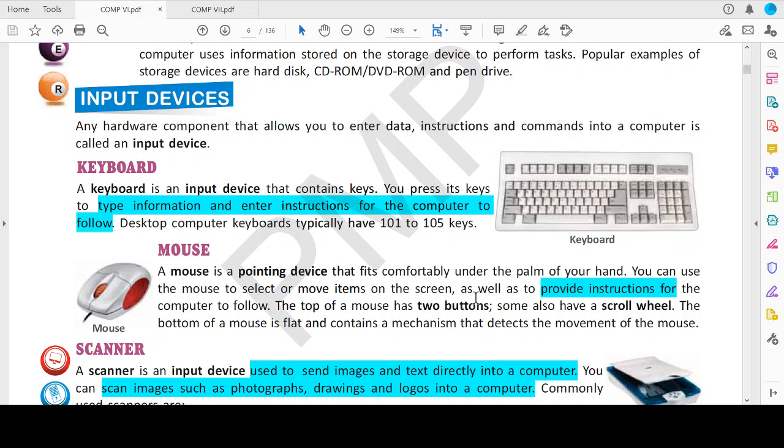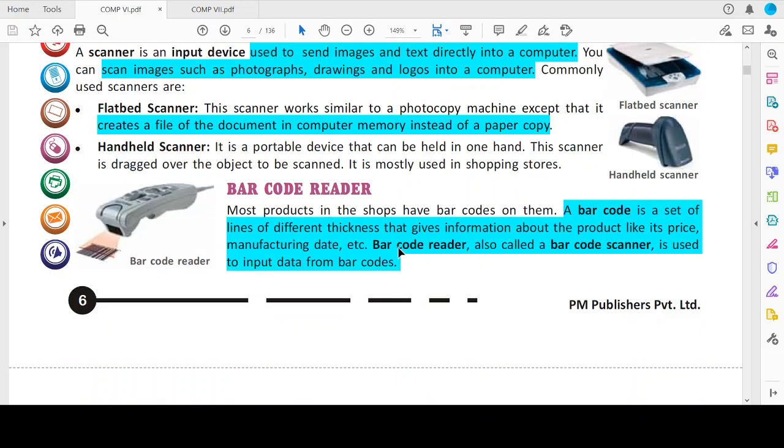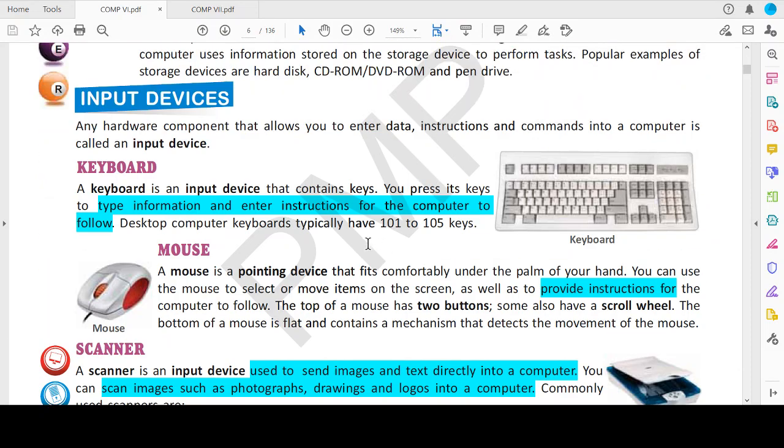So as I move the mouse, I can see the movement of the cursor on the screen. If I scroll the wheel, I can scroll down, I can scroll up the document. So that is the way I can use a mouse to interact with the computer.